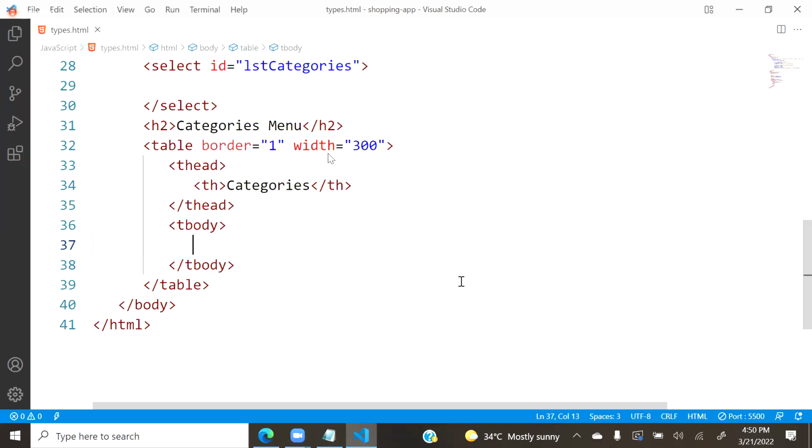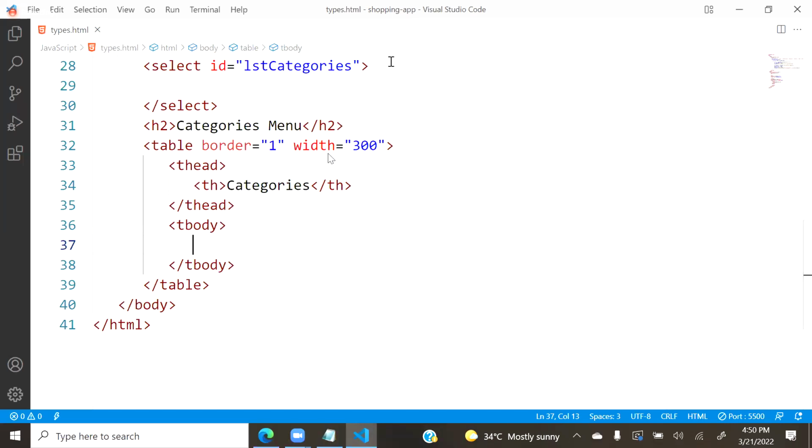In the table body, can we directly display the content? No. So in the table body what will be there? Row. In a row, can you directly display any content? No. Where do you have to display?